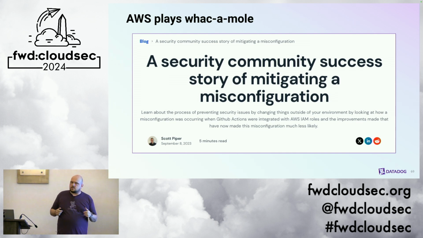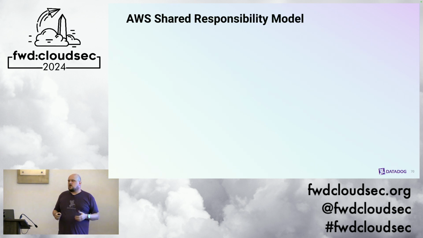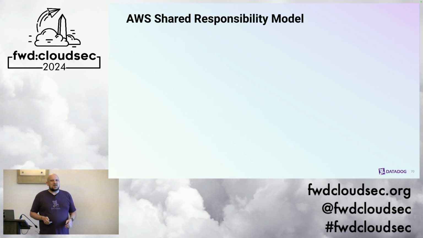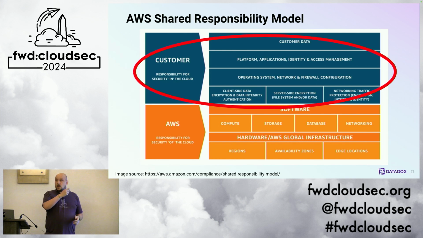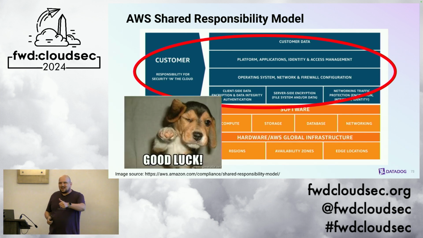Now, you might have noticed I called this a misconfiguration, and that's because it is. The GitHub Action stuff and the Cognito stuff is not a vulnerability. Had you experienced a breach, a compromise, or other security incident, and you told AWS about it, they would have invited you to a lovely Chime call. They would have shown you this diagram of the shared responsibility model, and they would have drawn a big red X around the customer side and said, good luck, champ.